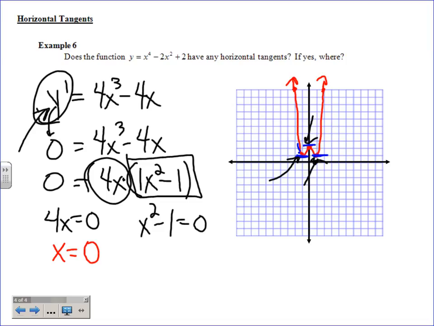And how would you solve this? You could do a difference of two squares if you wanted to, but if I were you, I would just add the 1 to the other side and take the square root. But then you have to remember that we decided to take the square root, so there are two answers. Do we agree with those two answers?